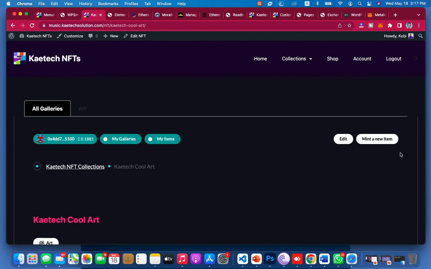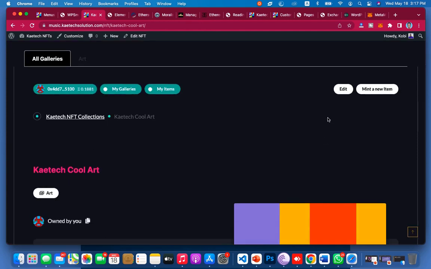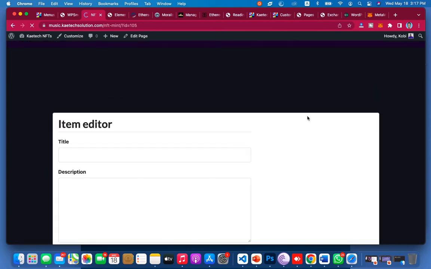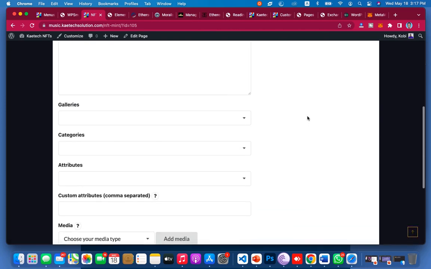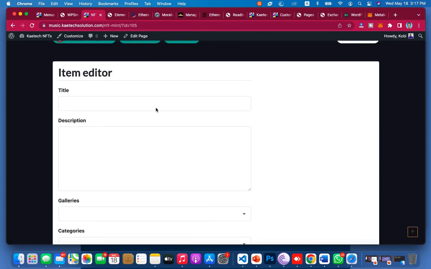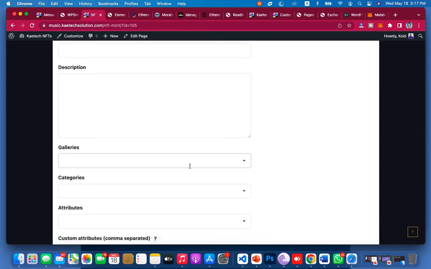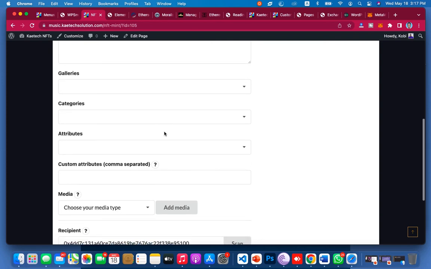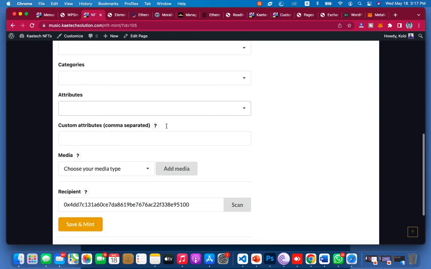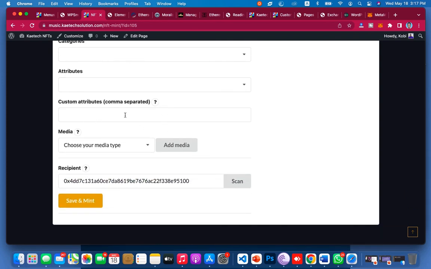Okay, so this is the front page. If a different person wants to mint NFT, you can click over here and then mint a new NFT. You realize that it's going to give you this page over here. Make sure that you fill in the title, the description, you select the gallery, you select the categories, and then if there are attributes, you also choose attribute, and then custom attribute, and then you choose your media.